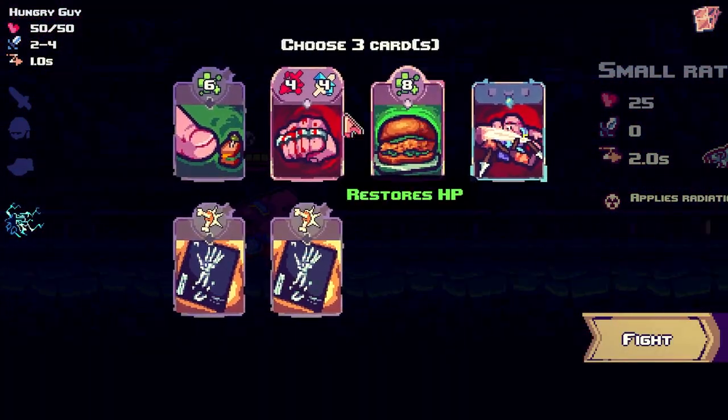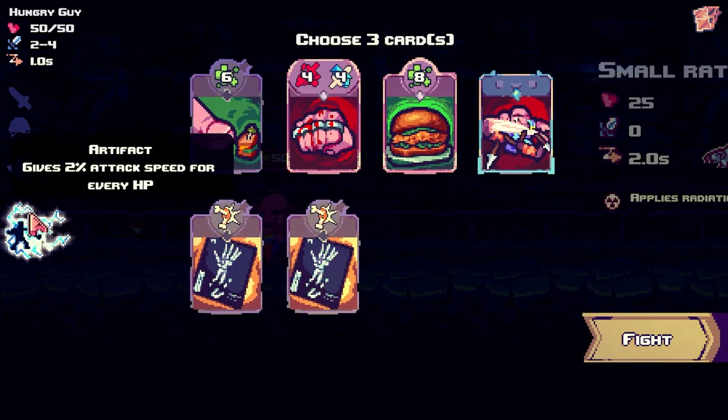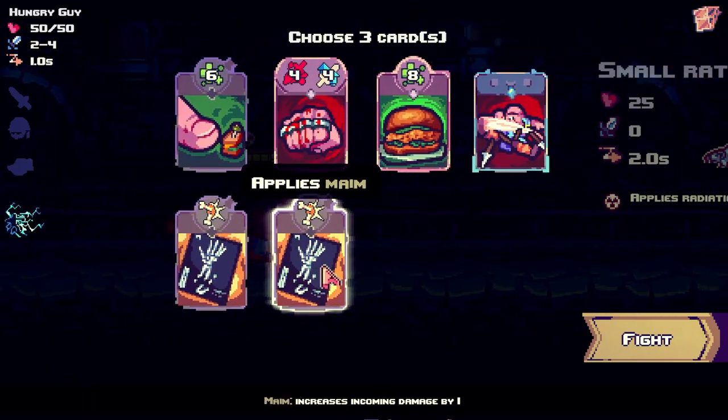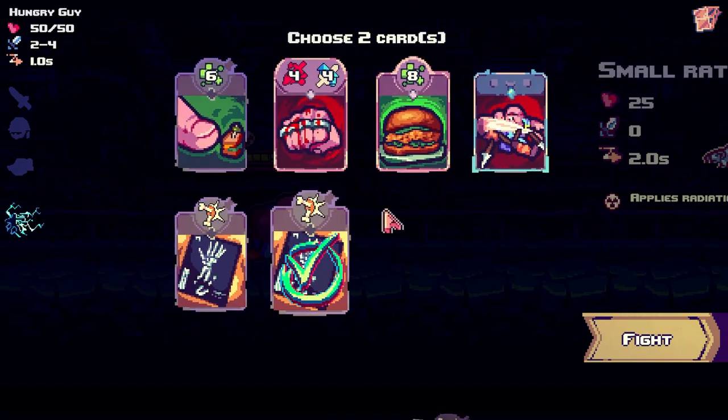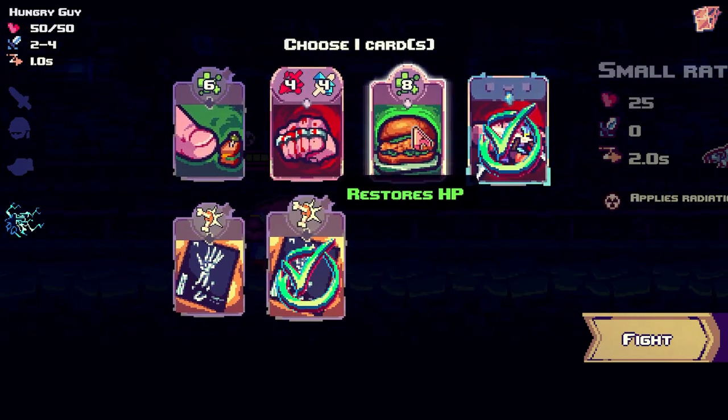Resource HP, resource HP. So we've got kind of like an HP build, gives 2 attack speed for every HP. Plays main, increases damage by 1. Makes hero attack when he takes damage. Sure.